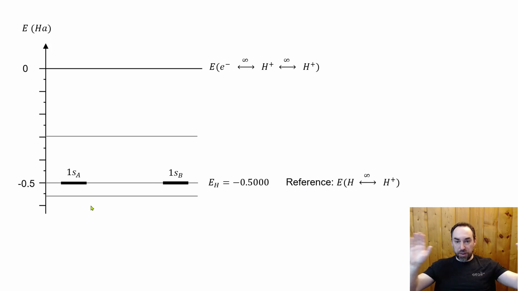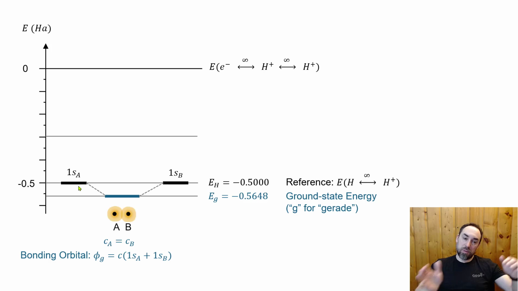So we're going to have our two theta, theta A and theta B, that we are using 1s-like orbitals. So that's what I'm showing here. These are the two 1s-like orbitals that we are starting from. And when we are mixing them to form the ground state molecular orbital, we are mixing these two orbitals with Ca equal Cb. Remember, that's what the two solutions are. So they come in with the same sign. That's why I drew them with both the same color, because 1s has only one phase. And so I drew them with the same color because Ca equals Cb. You can choose them to be both positive, both negative, doesn't matter.